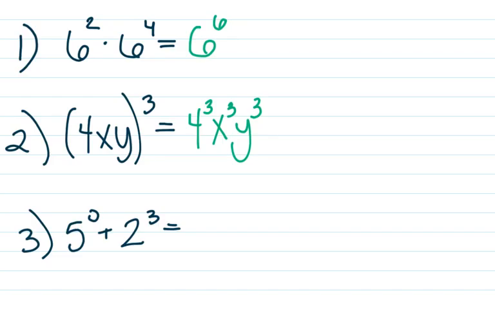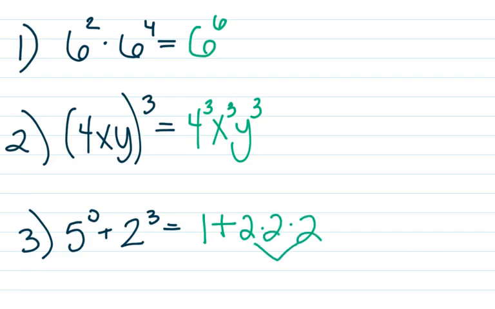That's totally fine. Now the last one, you should be able to solve. Hopefully you did. If not, let's talk about it and why it's so easy to solve. So any number to the 0 is just 1. So 5 to the 0 power is 1. And then 2 to the 3rd power is just saying 2 times 2 times 2.